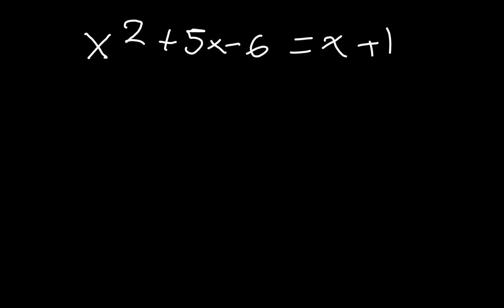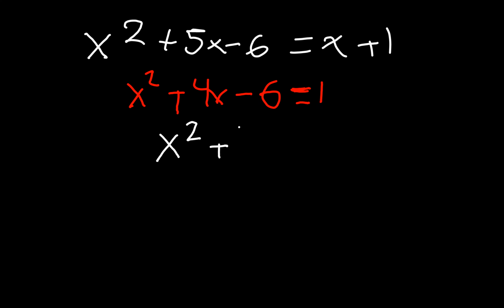So here we have a challenge question. If you are up for the challenge, then pause the video here and try it on your own. Okay, so after you have your answer, we're going to go through the steps and see if you've done them correctly. First, what you want to do is subtract x from both sides. And once you've done with that, you're going to get the equation x squared plus 4x minus 6 is equal to 1. And then after this, what you want to do is add 6 to both sides to isolate x squared plus 4x, and then you will be equal to 7.